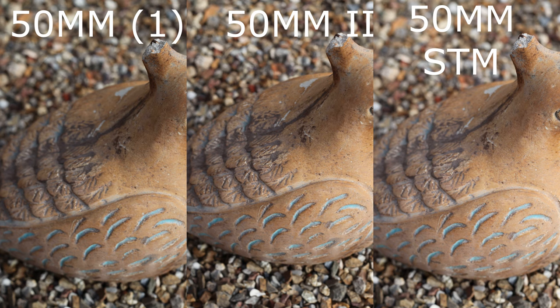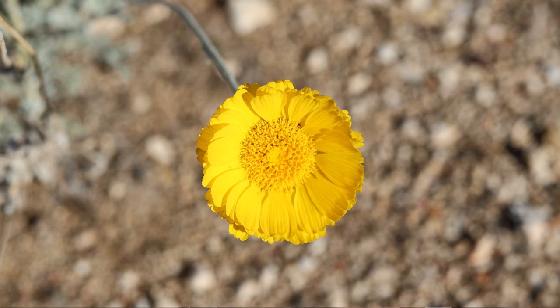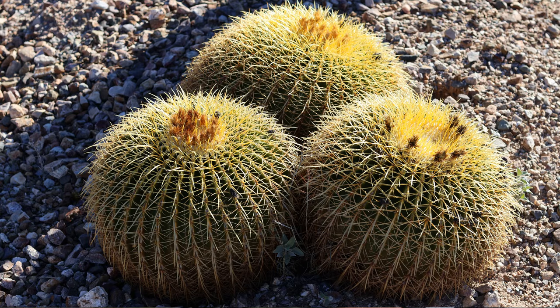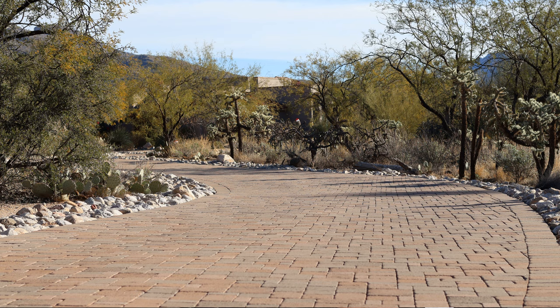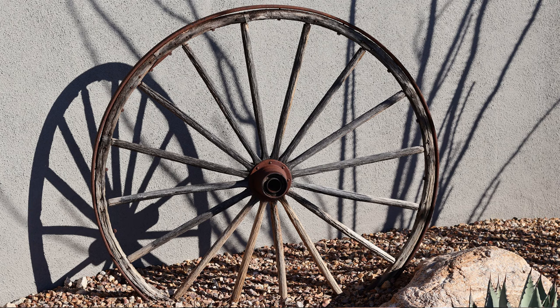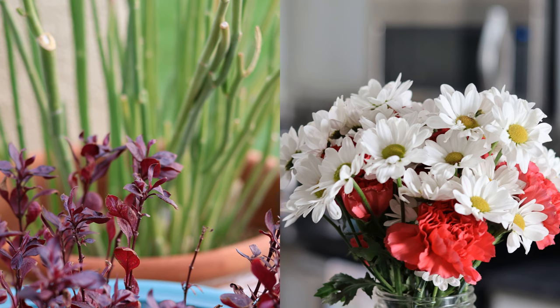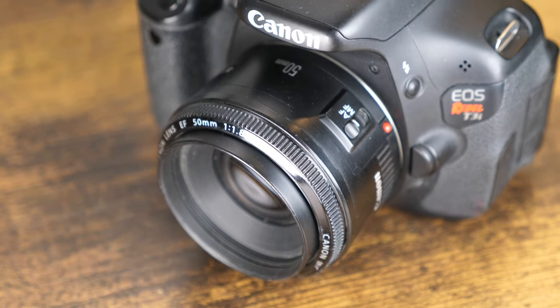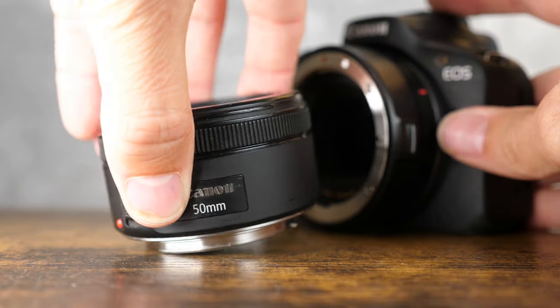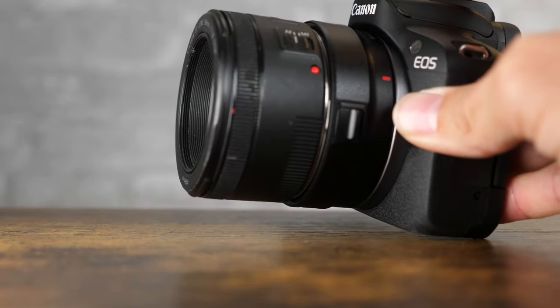Here are three pictures taken with the three different lenses of the same subject — all very similar, but the furthest on the right, the 50mm STM, has the best bokeh and in-focus center. I took additional images with the 50mm STM in the last few months on a variety of bodies, from mirrorless like the Canon EOS R50, to the APS-C T1i, to the full frame Canon EOS 5D Mark II. For its price, it's really a bargain — you can use it on anything from a 15-year-old budget DSLR to a new Canon T8i, or mirrorless bodies with an adapter.